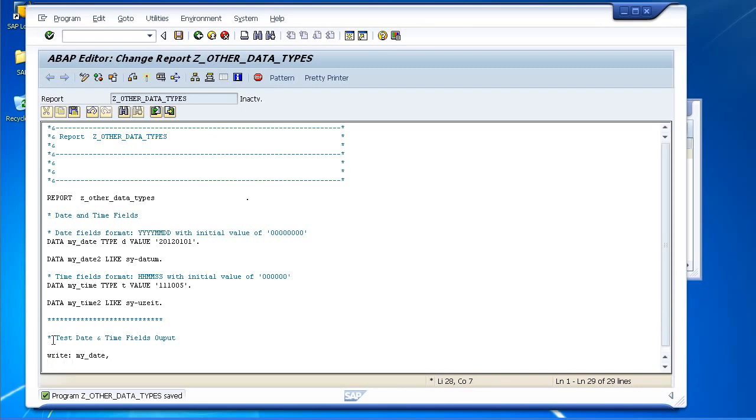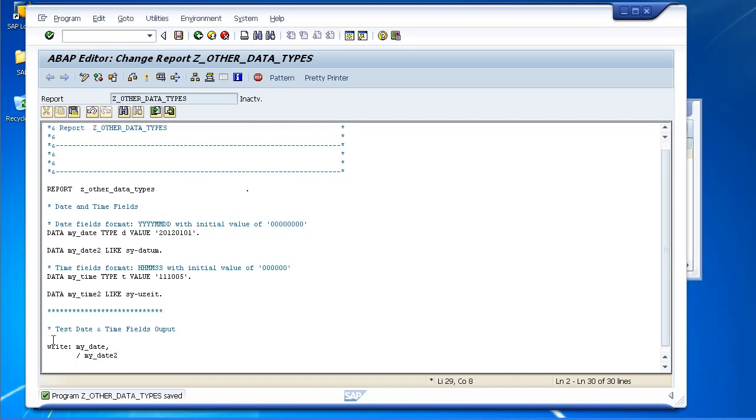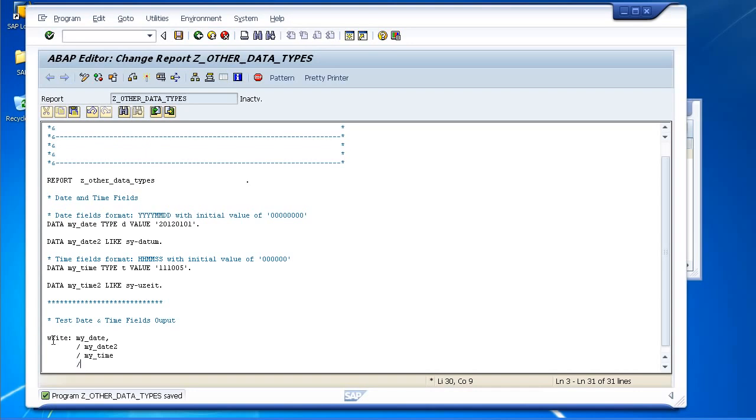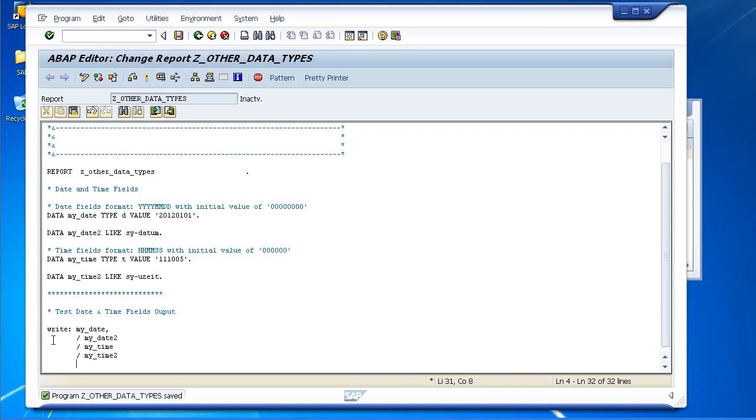So we'll output the first date, then on a brand new line, day number 2, then my time on a brand new line, and my time 2. And then we'll finish it with an underline statement.